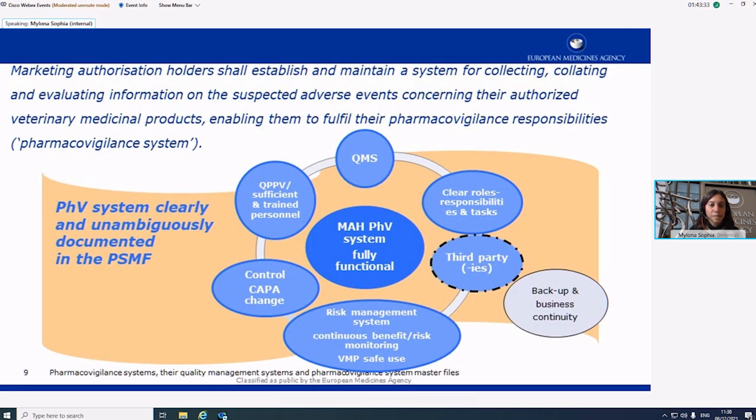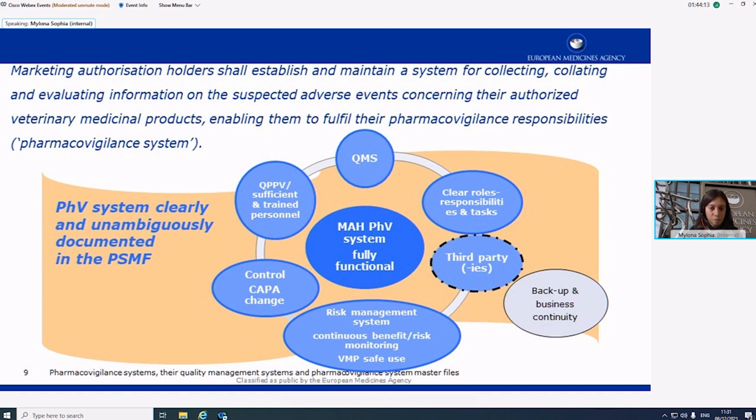So let's go then to discuss the pharmacovigilance system. And as I said, probably you all know the purpose of the pharmacovigilance system. In this slide, I just want to make an introduction and remind everyone that the first thing the Commission implementing regulation says is that the market authorization holder pharmacovigilance system should be fully functional. And this is very important, and we can discuss also later, even if not everything is ready on the 28th of January 2022, you should always aim for a fully functional system.